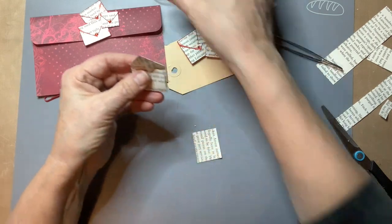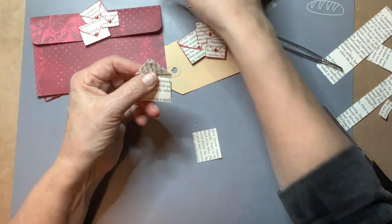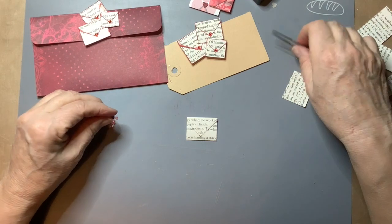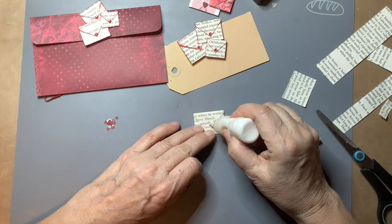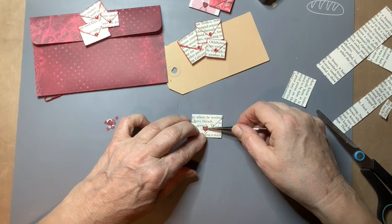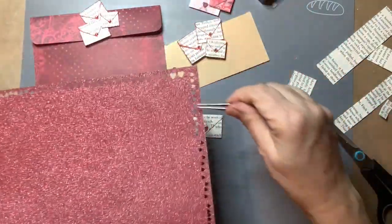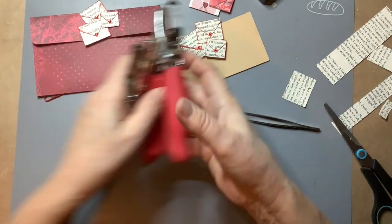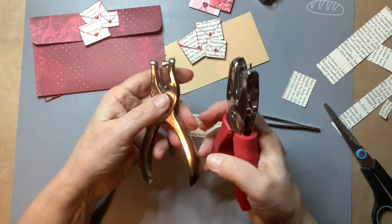Well, I glue this one without inking. So you can see how it looks when you don't ink it. And you can glue a little heart on it over there. I punched him out of this paper. You see, glitter paper. I punched the hearts out with little heart punches. This is a very little heart, and this is a bit bigger.